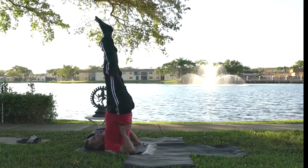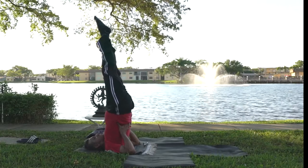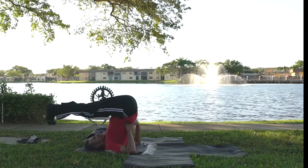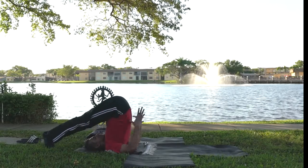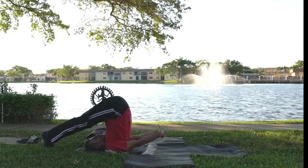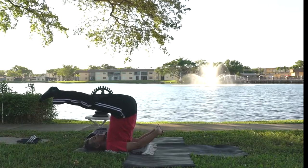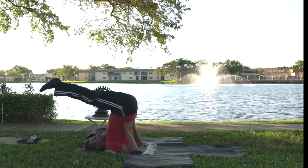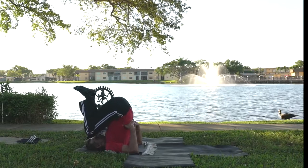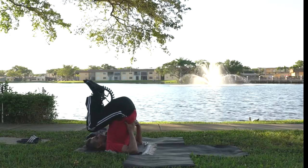Now at the bottom of your final exhalation, you will open your eyes. Bending at the waist, you release your toes to the back of the head onto the ground for our halasana plow. Interlace the fingers and place your fist onto the ground. Now for those of you who may have difficulties, if your toes do not come down to the ground, keep your hands onto your back, but bend the knees onto the forehead. Hold here for five deep breaths.